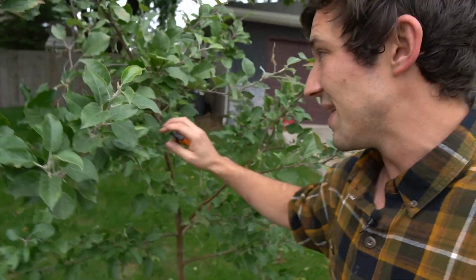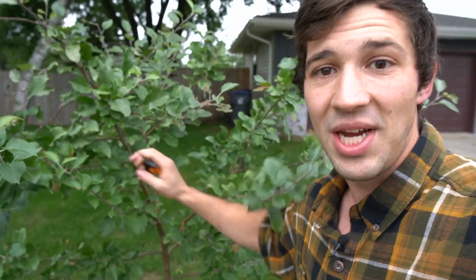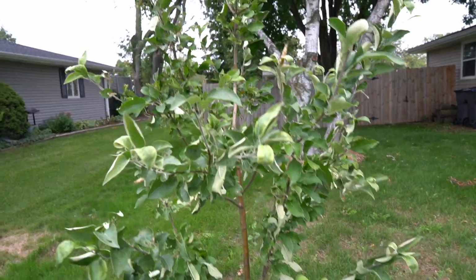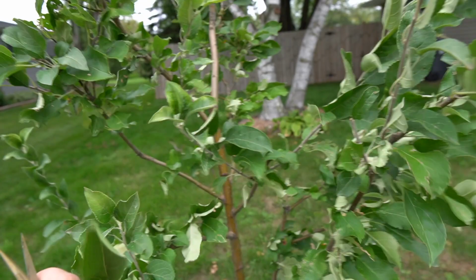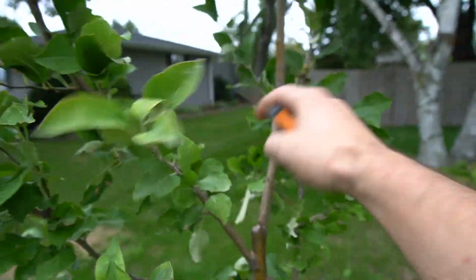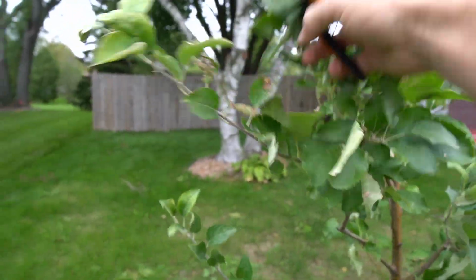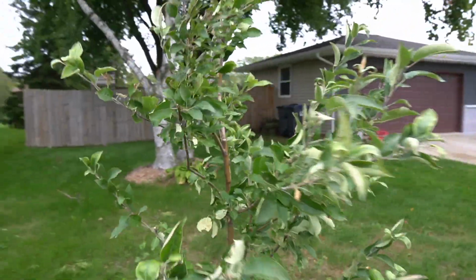But during the winter months, that's when we really get in here and start to figure out how we want to shape the tree and how we want it to grow over the next 5, 10, 15 years. I almost had no hope for this tree at the beginning of the season because it was growing so vertically. But now, throughout pruning, we've been able to develop some leaders, some lateral growth that are shooting off to the sides, and I think over time, with the weight of the apples, it will grow down into that vase shape that we're trying to achieve.